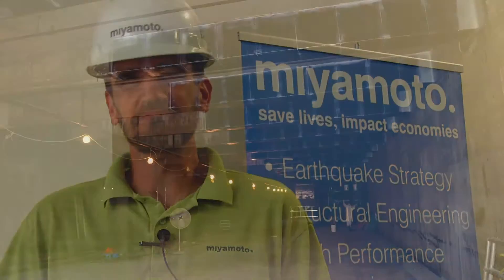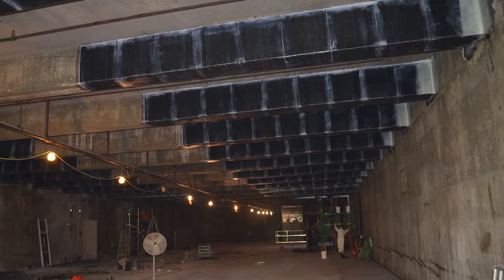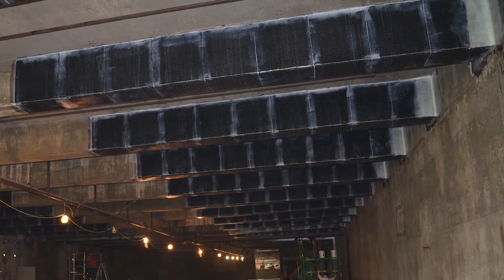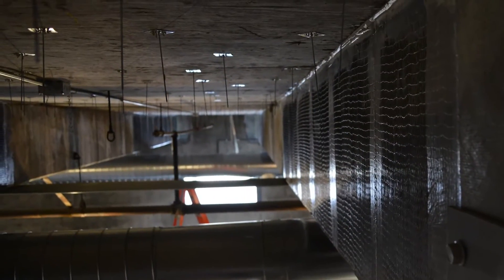We had to go through and analyze all the beams and the slabs to know if we could actually support the load of the gym with the existing concrete. Some of the beams had some difficulty, so we reinforced them with FRP fiber wrap polymer and were able to attain the strengths we needed to make this facility work.